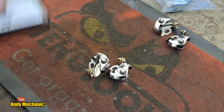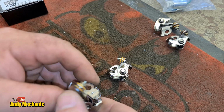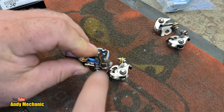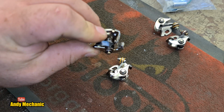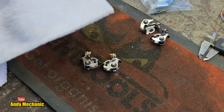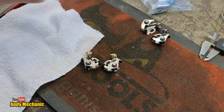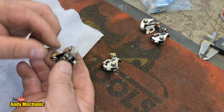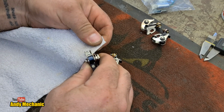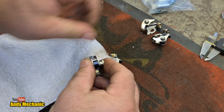So first job before we install them is just to clean off any kind of residue on those points, on the contact surfaces. I'm going to need a rag. Okie dokie. Right, it's a bit of an old towel. Just put a bit of brake cleaner on there. It's a lot easier to do this now than it is on the bike. And we'll just pop that through there and just give it a little run up and down on the towel.